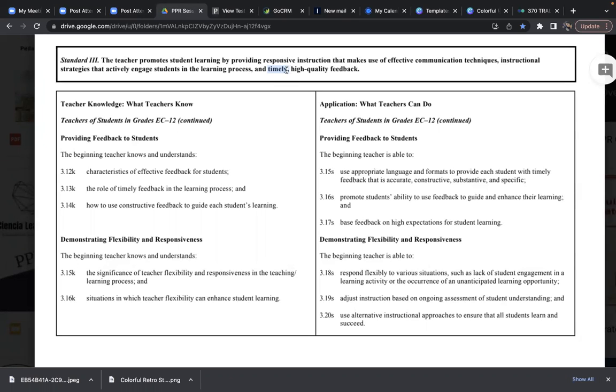Same thing if you're going to give them a critique. You can't just say, oh man, terrible shot. What was that? Well, what kind of feedback or instruction can you get from that was a terrible shot? What about you didn't follow through all the way, swing through all the way with your forehand? That is high quality feedback because you are giving them instruction to make whatever it is they're doing better.